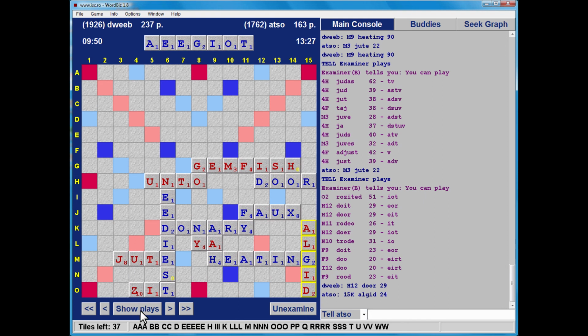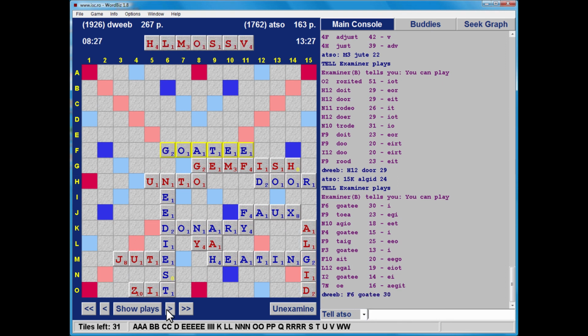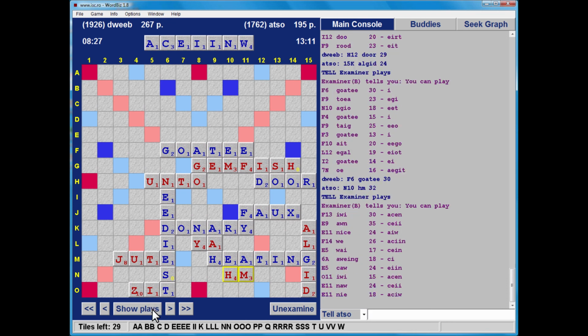This was me with quite a lot of vowels. I played Goatee for 30, and that looks best. My opponent plays a Gem, and I think this is where I played Iwi. Yeah, and that looks best. I could have got 5 more points for Orn, but look at the rack leaves. ACEN is far more robust.